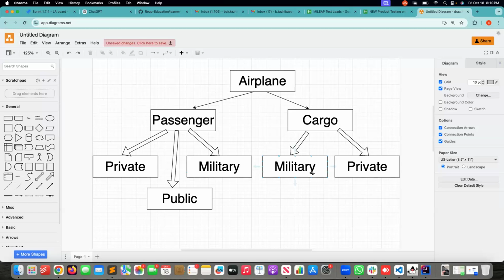That's the limitation. But here's the thing, Java also has interfaces. Remember, set interface, map interface. We can use interface. And if, for example, cargo and passenger are interfaces, then military can extend them both. We can have only one class military and extend both passenger and cargo. So this is one of the most important interview questions too. We're going to cover inheritance and interfaces soon, but they ask, what's the difference between class, abstract class, and interface?